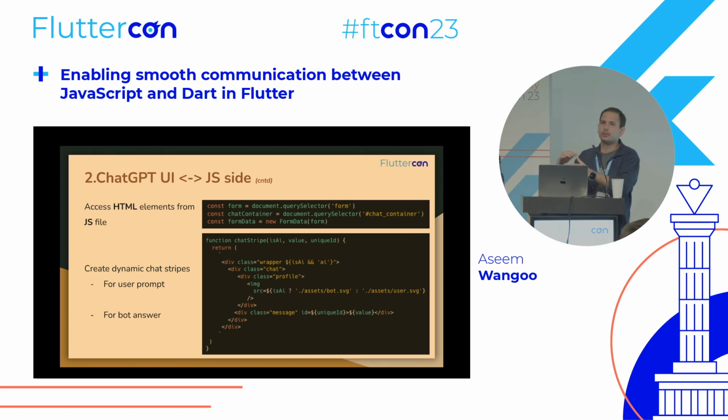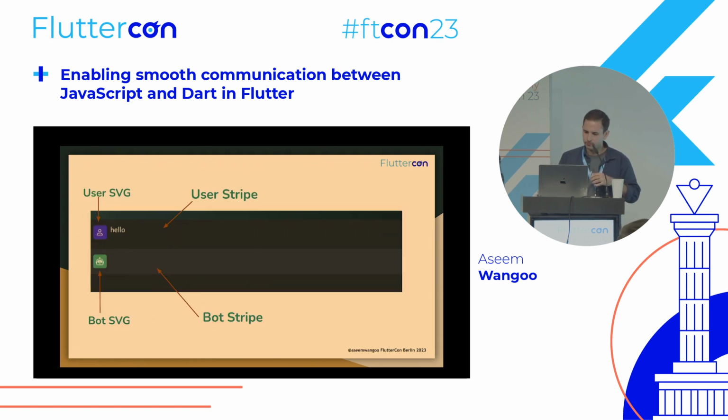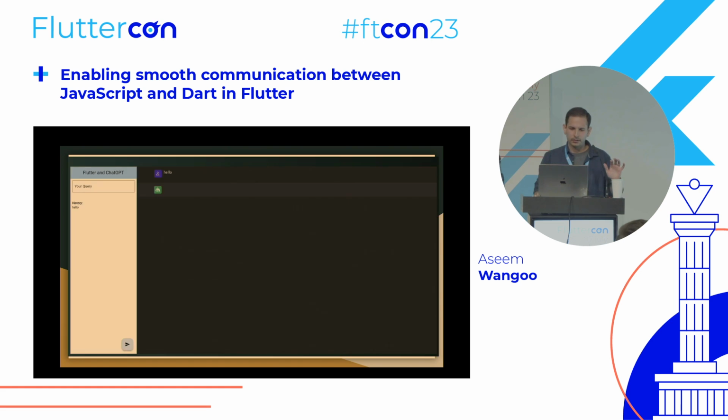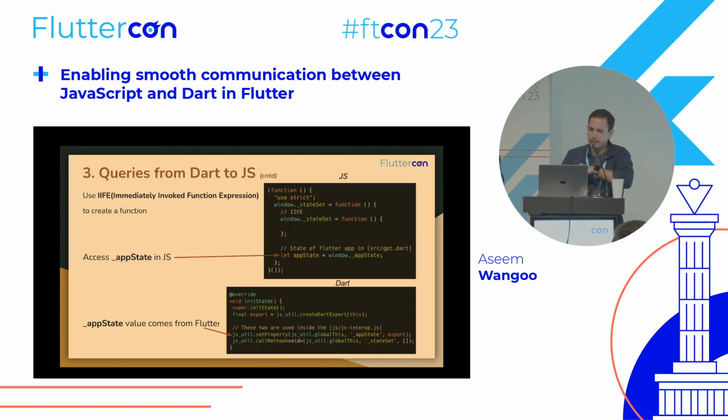On the JavaScript side, all of this is happening in the JS interop file. We have to access those elements, and then finally, we need a function for differentiating between the user prompt and the bot. When I say this, if you can see, when we type hello, the stripe looks different, and what the GPT responds should look different. That is handled by the JavaScript functions. So till now, if we type hello, we get this on the left or top, and then there is nothing because we don't have that server integrated in our code, which is the final step.